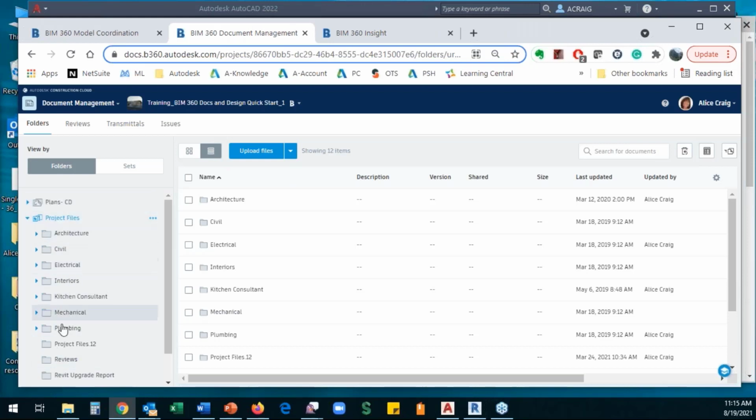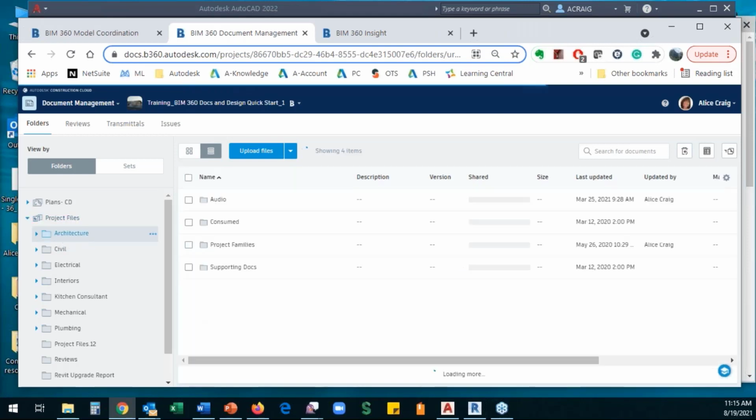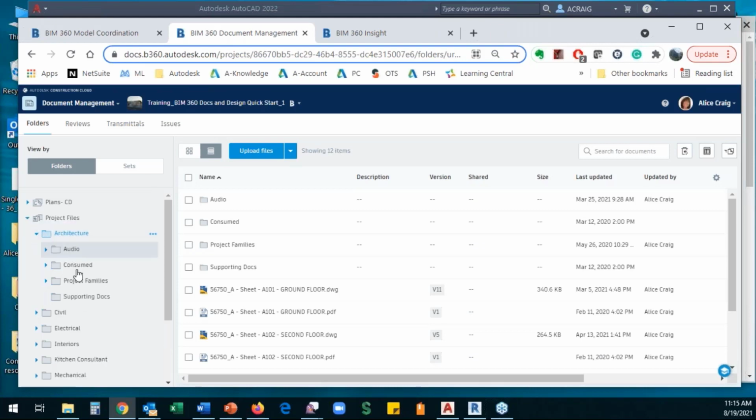So your project admin will have some folders set up depending on your role in the project. You may have access to one or two folders. You may have access to a single folder and the subfolders below that. Depending on your role, you may be given permissions to create subfolders for your team.